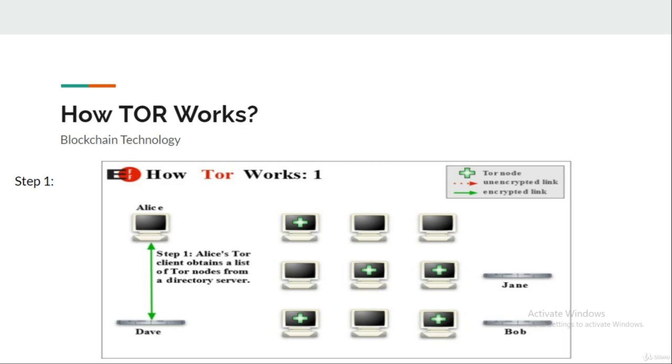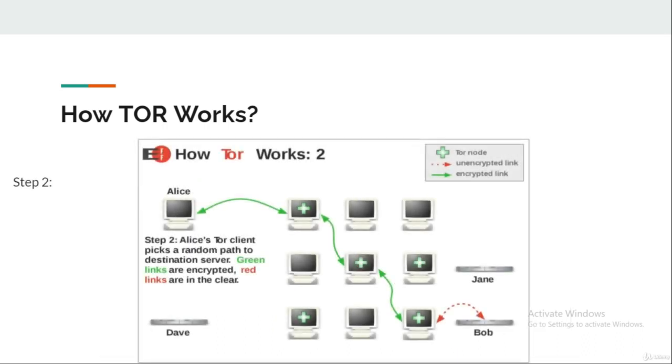So as you can see in the diagram, let's say Alice is trying to open the Tor browser. First of all, Alice's device gets the directory of all the available Tor nodes from a server, right? Tor officially has no devices or servers, but several volunteers all around the world have provided their devices as Tor servers, which helps Tor create more protection walls as it improves the browsing speed. After Alice's device gets the list of all available Tor nodes, the Tor client picks a random path to the destination server, and at the end of each node, the signal is encrypted.